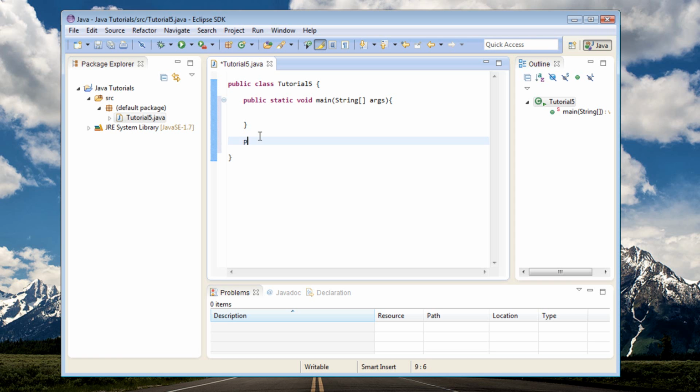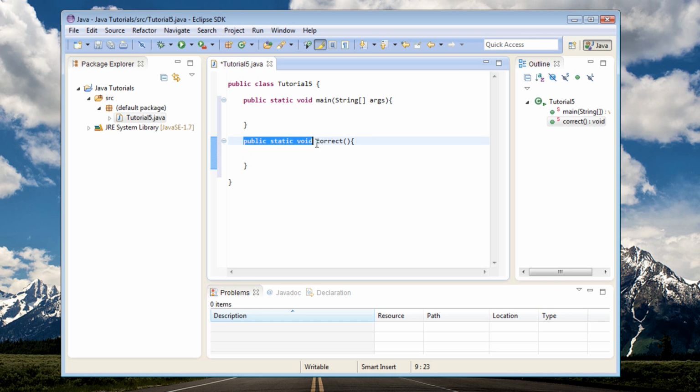So here we're going to do public static void, and we're going to call this method correct. And we'll just do two parentheses there, and then an open and close bracket. So what we have here is we've created a method, and don't worry still about this public static void stuff. It'll be a couple tutorials yet before we really get into what this is and what that means. So for now, just worry about writing it down, but you don't have to worry about really what it means.